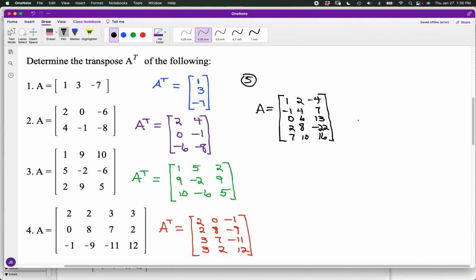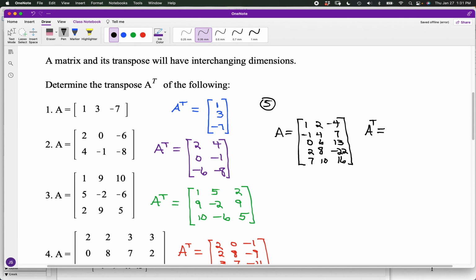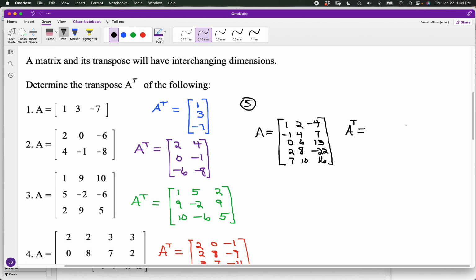Now the transpose is going to be with the reverse dimensions, and so in this case we have a 3 by 5. So again, this is a way you can look at this. In the setup, you have a 5 by 3. Transpose is going to be a 3 by 5.